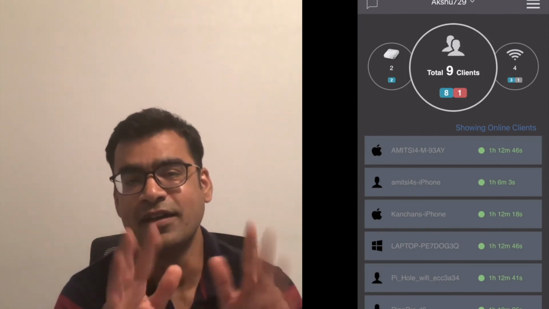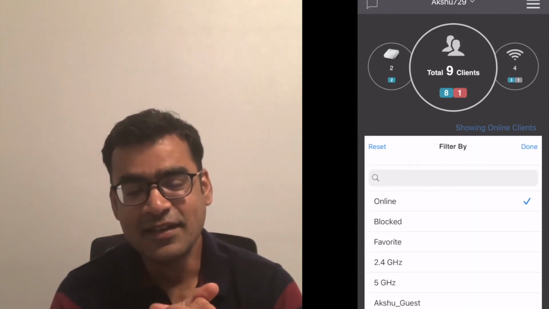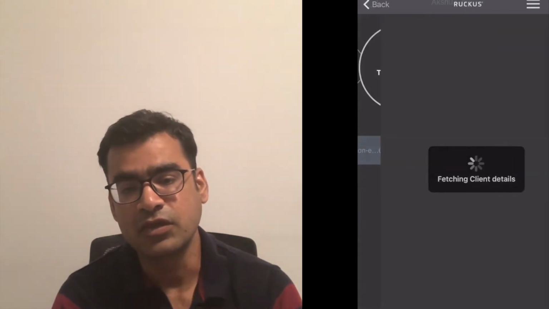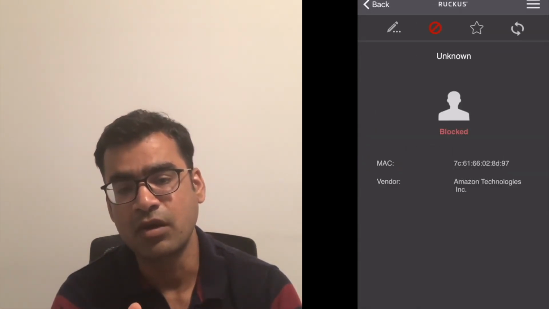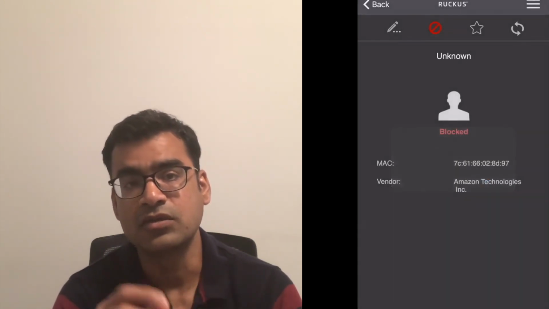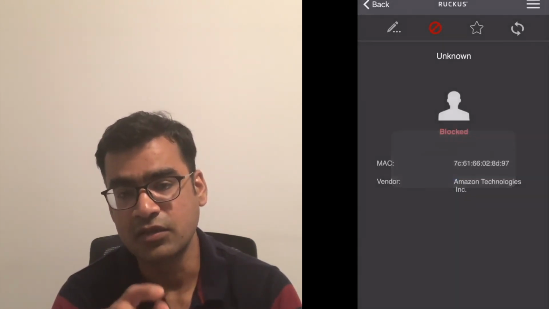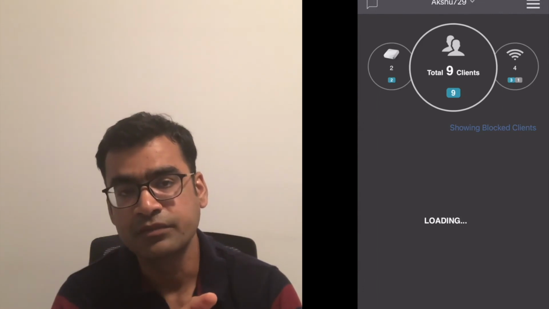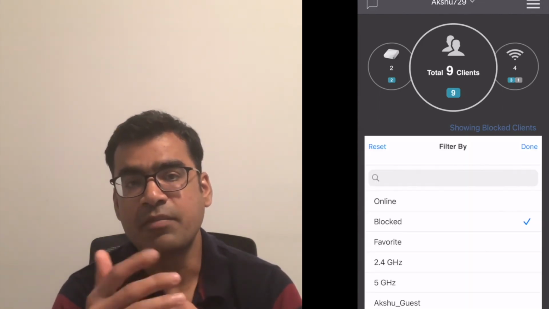All right, that's rude, but yes. You can filter with online, you can filter with block. Once you have blocked something, you can also unblock. Just go and filter with block, and then you can click the same button, it will unblock, back to normal.